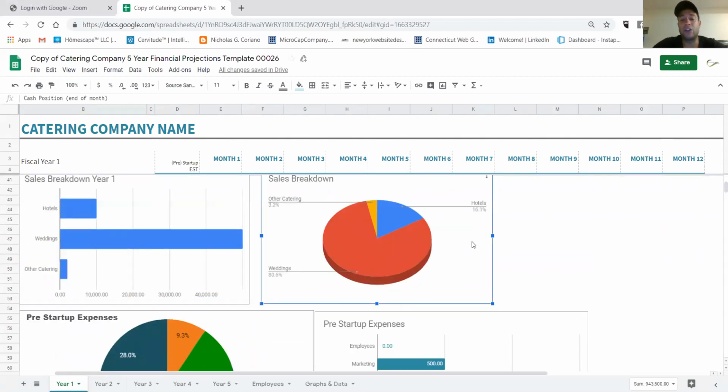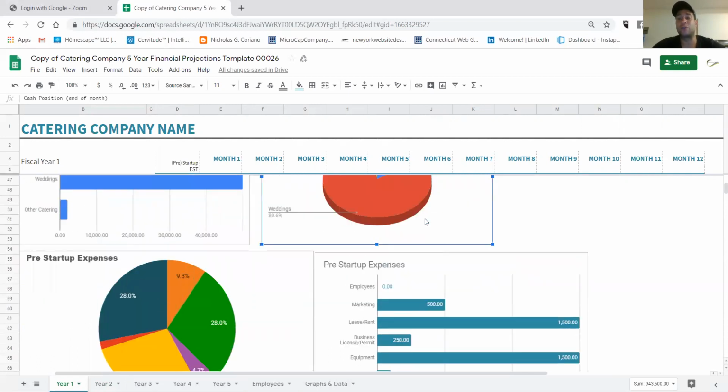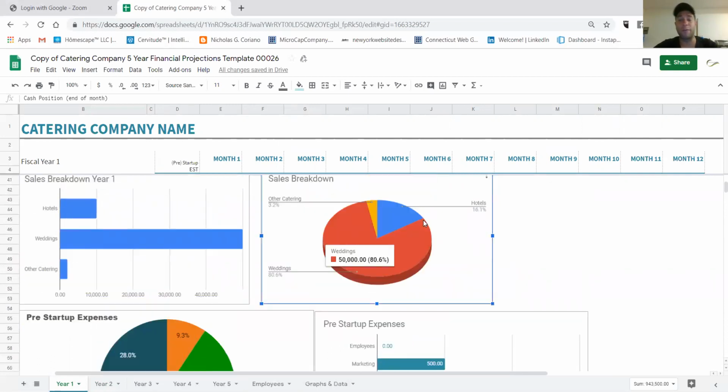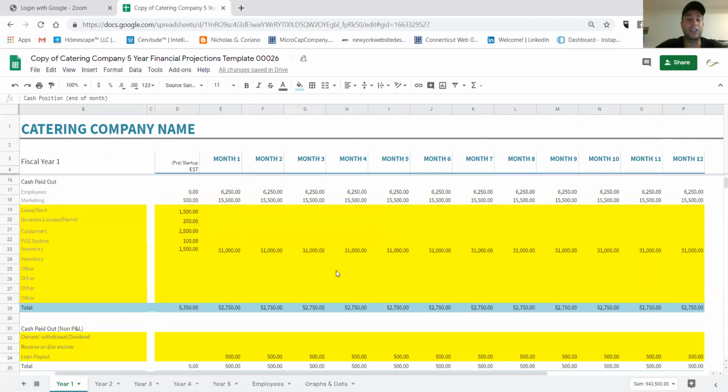I added some graphs here just to be fancy. This will break down your sales breakdown, so it'll tell you what percentage of revenue is coming from where. This can also be done in pro forma, meaning in the future. It'll show you what you project to do in the future. Or you can put in the data based on what you did over the last year. And it's very telling, right? If you look at this data from the last year and you see that most of your revenue is in weddings, then you may want to double down on wedding marketing and cut out some of this other stuff that isn't working so well.